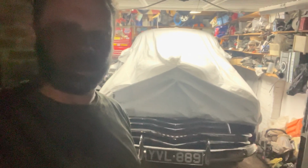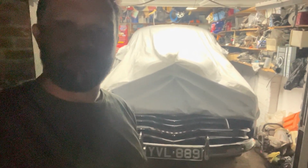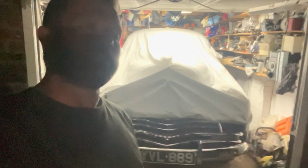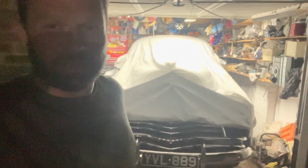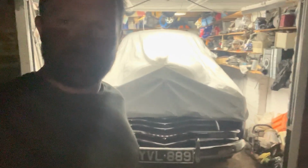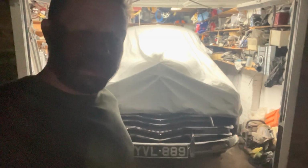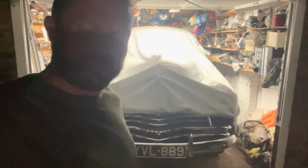But them gears working now, honestly, flipping out. Really thought I was going to have to take the gearbox out, and then I was reading up in the shop manual about rebuilding a little gearbox. I was like, oh god, this is flipping complicated, pullers and all sorts, and I thought I can really do without that. So just adjusting all that linkages and actually getting it to change gear properly is just brilliant. It's just brilliant. So yeah, that's it.